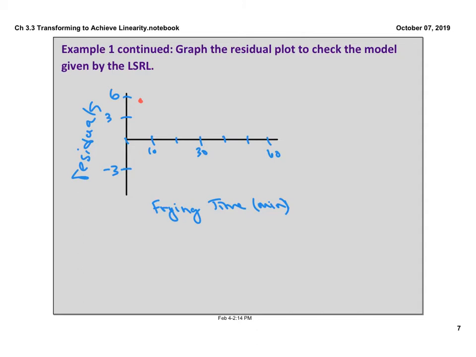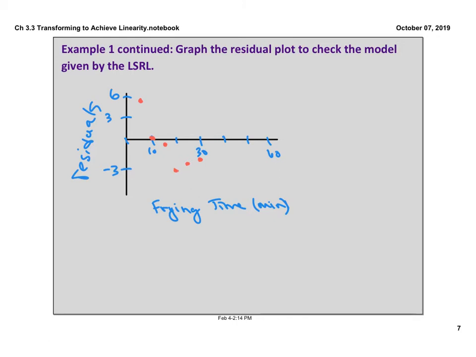Then the next residual is pretty good. That one is barely above 0. That was the one for 10. Then at 15, I'm at -0.3, and even that one's pretty good. That's really close to 0. But then we start to get further away again. So then I'm down at -3 something for the 20, and then 25 is -2.8, which is really close to the 3. 30 is -2.23.